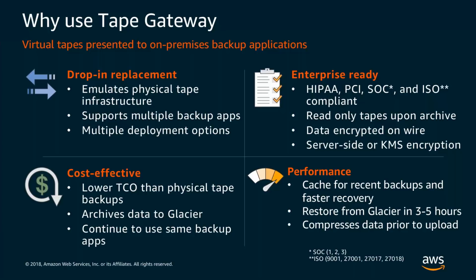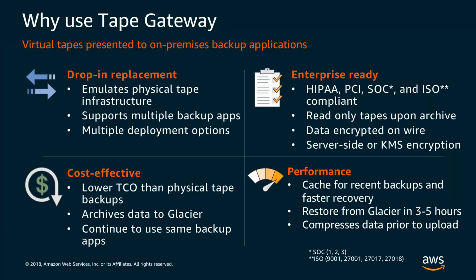And with Tape Gateway, you can continue to use your existing backup apps and your existing backup workflows. You simply switch from using physical tape library backups to using virtual tapes on the Tape Gateway. Then going to the right-hand side, top here, the Tape Gateway is enterprise ready, meaning it offers all the compliances listed here, which are needed by our customers operating in different industries.